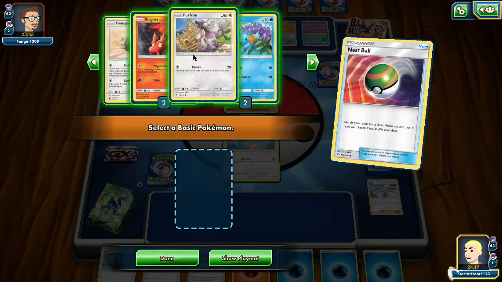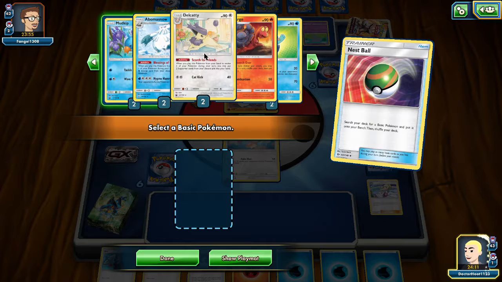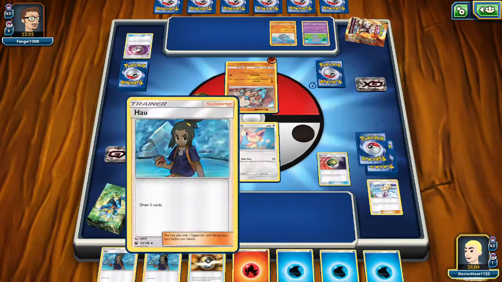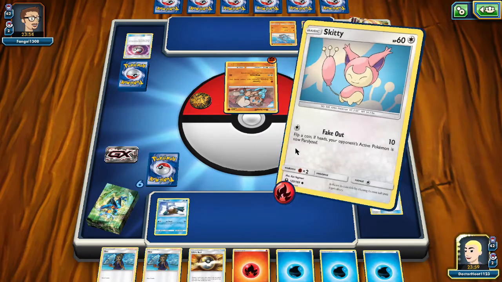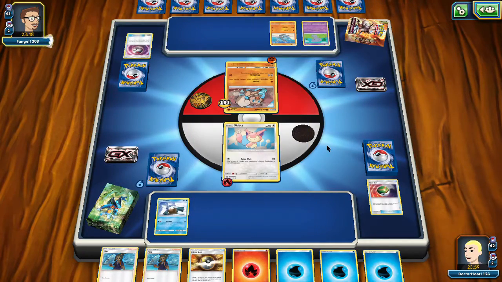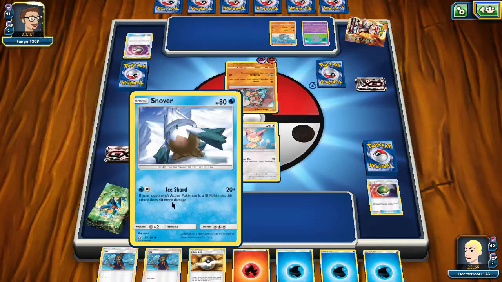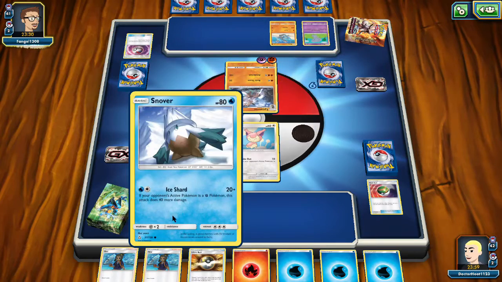Snover, Skitty, Dunsparce, Slugma, Furfrou. Mudkip, Abomasnow. Right, I remember fighting this deck. We're going to get Snover. And that'll be it for now. Fake out. We're going to want to skip Delcatty if we have one. Can't remember what this deck does. This is mostly a Hoenn deck, it looks like. But then you got Snover and Abomasnow, and that's definitely Gen 4, if I'm remembering correctly. And then you got Howl. There's the evolution. We're in trouble.